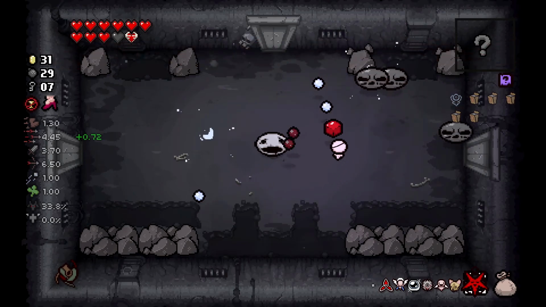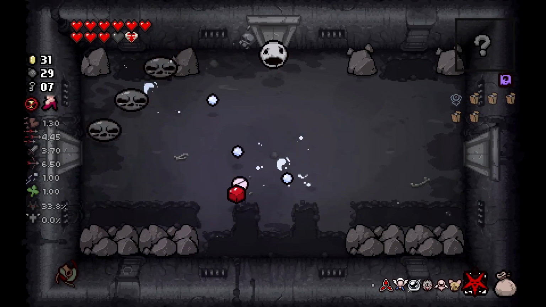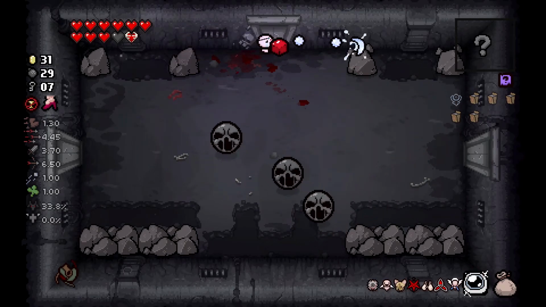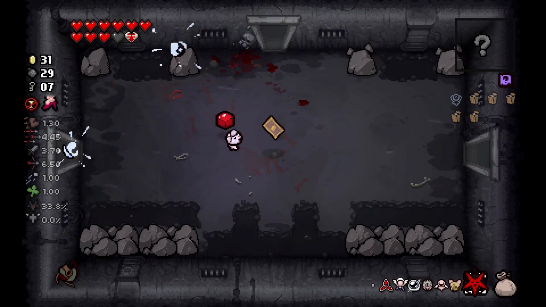Pluto, size down. I am really small. I am very tiny. I assume that affects my hitbox. That's cool if that's how that works. Hold on. Mom's Bra. Active items totally work.